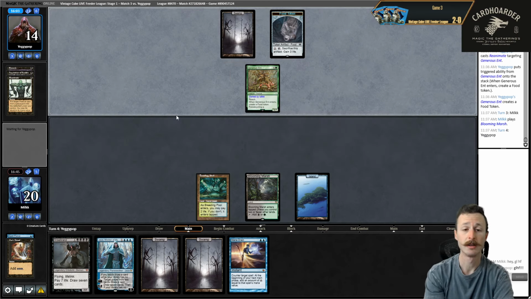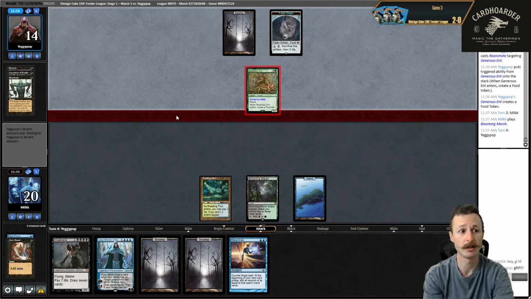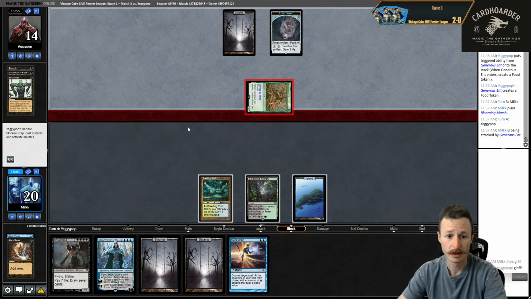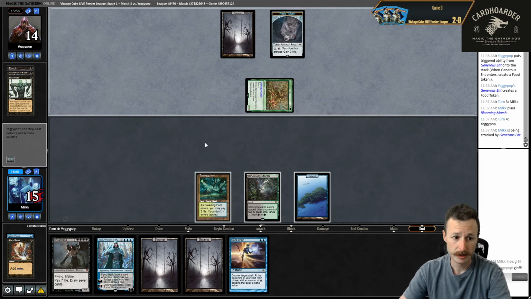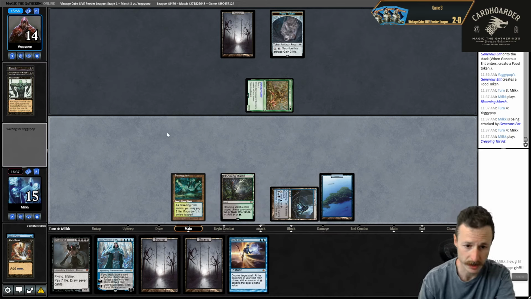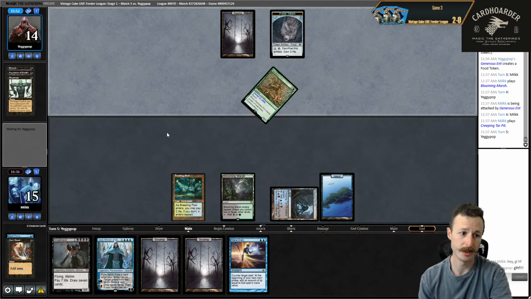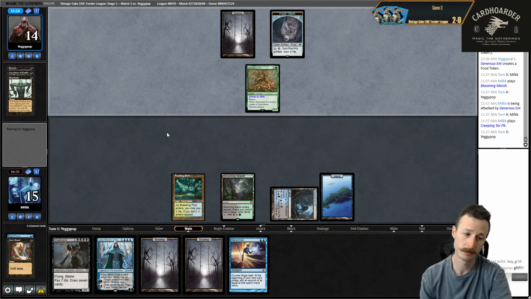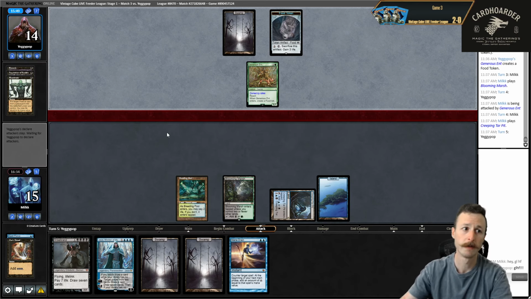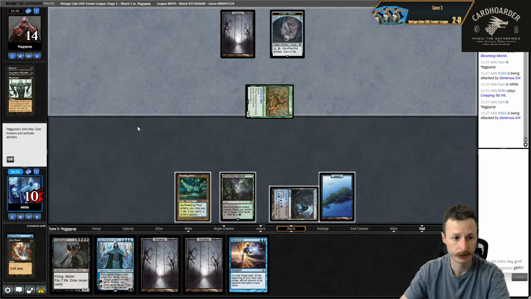Four-turn clock on the end. I even cycled on my turn. I should have played around Reanimate, but I didn't. Okay. Nice. Now I can Jace next turn. Then they have to attack the Jace. That buys me a turn. Draws another card. They're missing on land still, maybe?